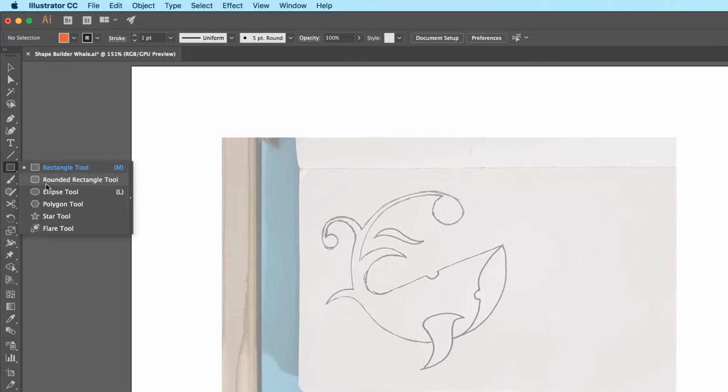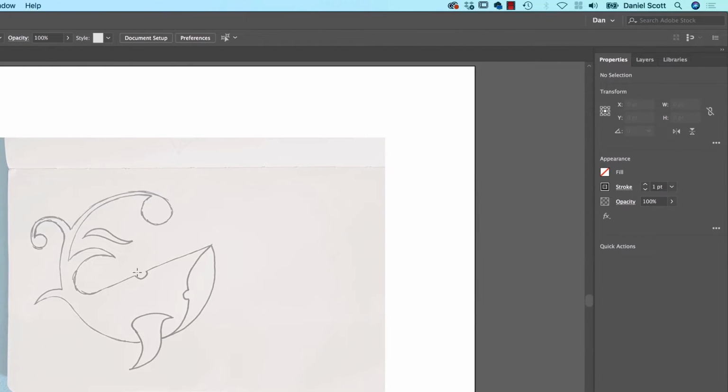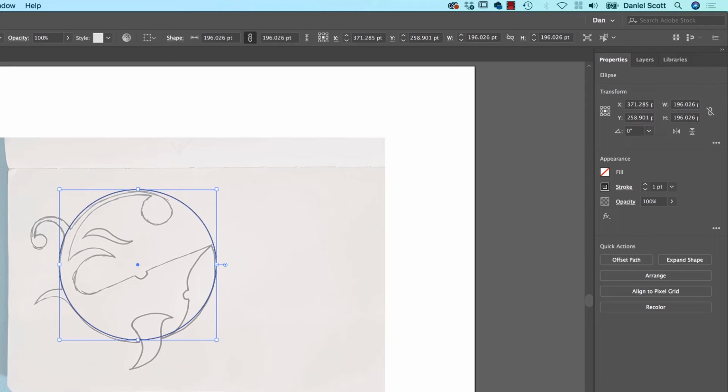So let's get started. I'm going to grab the Ellipse Tool. I'm going to have no stroke and a black fill, and I'm going to start in the center, holding down the Option key and Shift to start from the center. If you're on a Mac, sorry, I'm on a Mac. If you're on a PC, hold down the Alt key and Shift and start dragging. You can start from the center. It's not perfect. I'm going to use my arrow keys just to tap it around. That's kind of a good start.